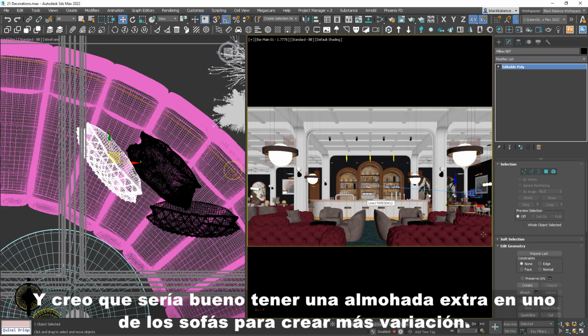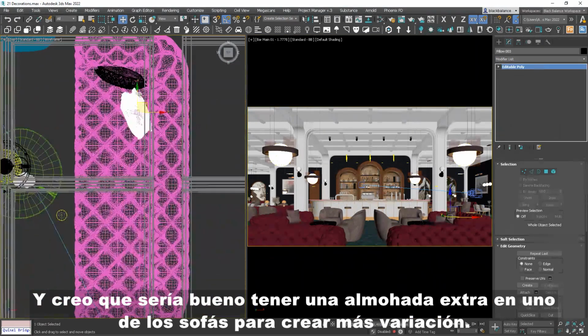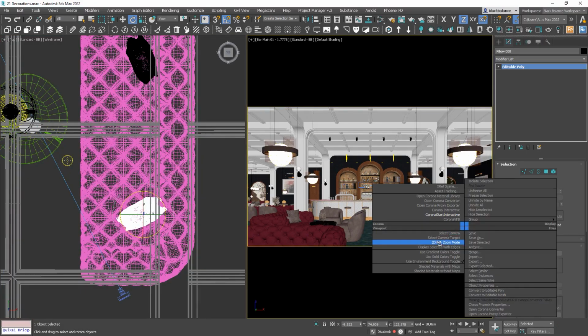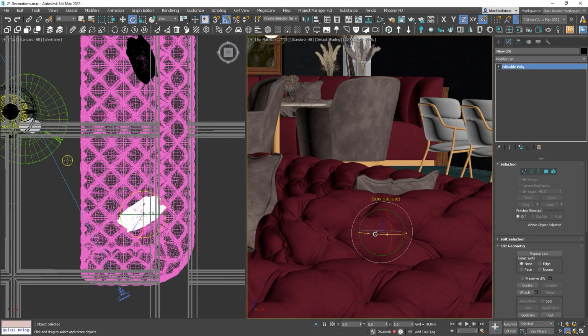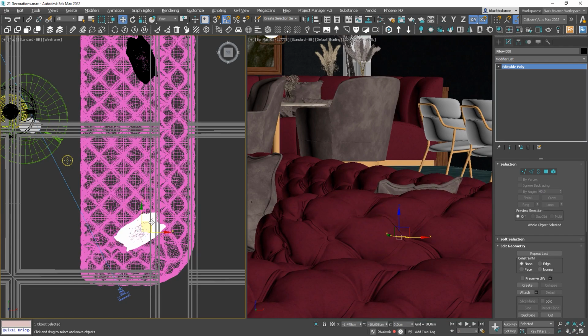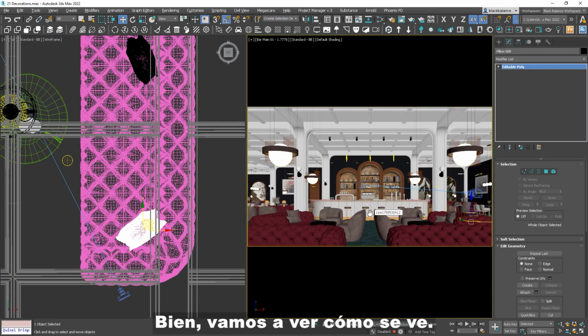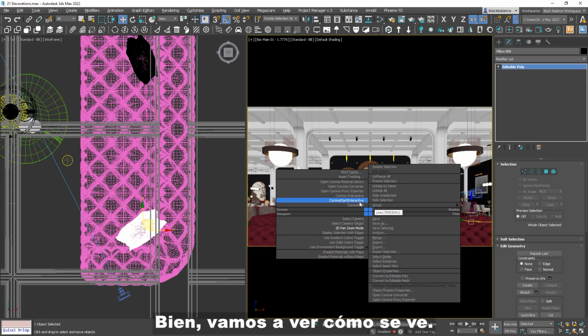And I think it will be good to have one extra pillow on one of the sofas to create more variation. Okay, let's see how it looks.